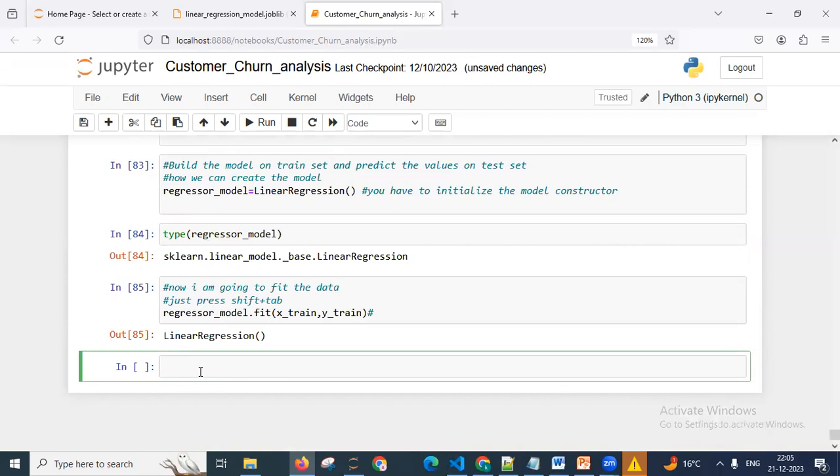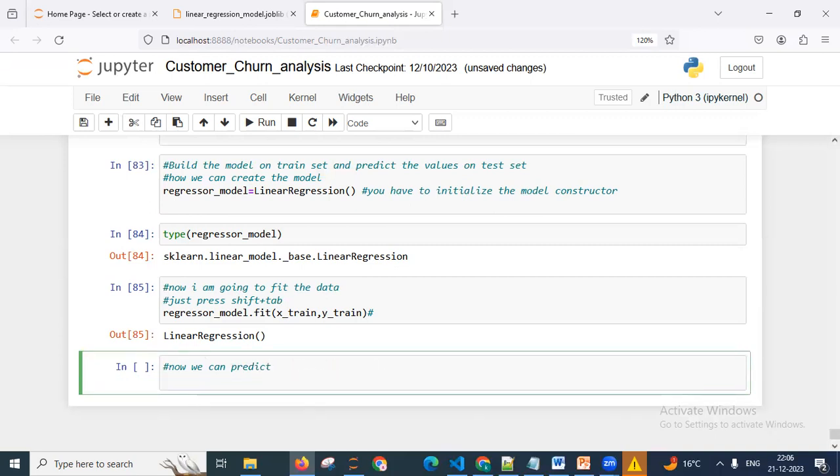Now how can we predict? Now we can predict the data, training and test. How can we predict?